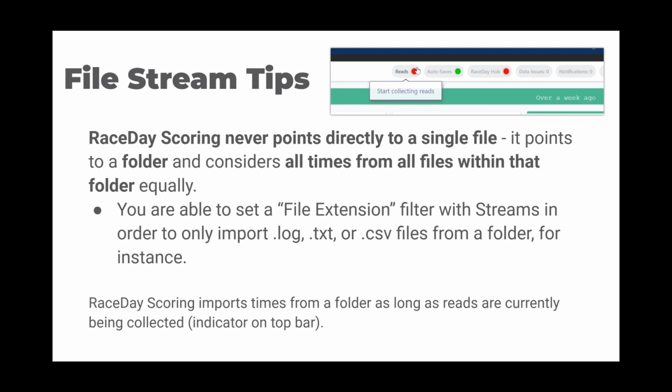This is really important to know about because what it means is that you want to keep a really clean folder structure. You want to have a folder with just timing data in it. So you do not want to have a folder with race info PDFs or participant lists in a chip reads folder. That's going to throw things way off. So make sure that when you're using file streams, you've got a nice clean setup. There's only timing data inside of the folder that you're pointing to.